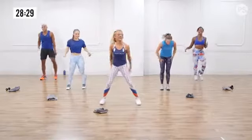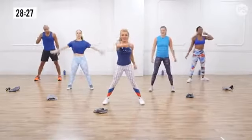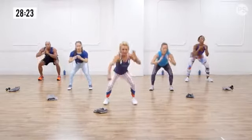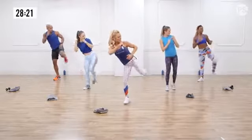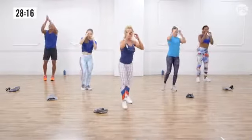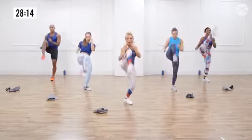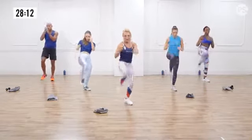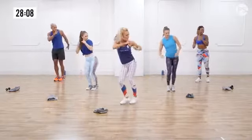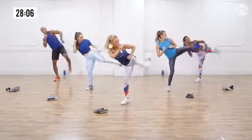All right, let's take it wide. We're doing the other side. Here we go. Give me two squats, step and look. Remember, most important thing, protect that knee. And your toes are pointed on both kicks. So four snap kicks. There we go, two more. Point that toe, you can use your hand for momentum. Let's try it again. Squat it. There we go, sit back in those heels. Knees are soft. Point that toe, one low, one high.